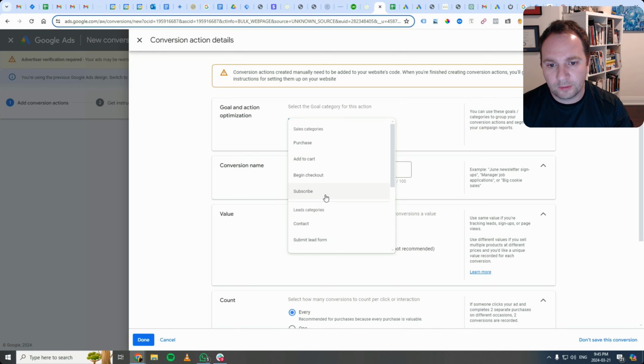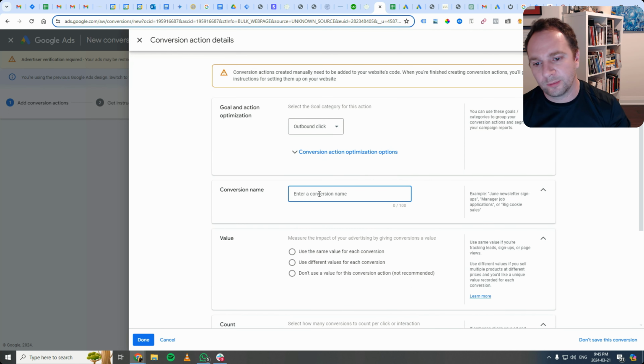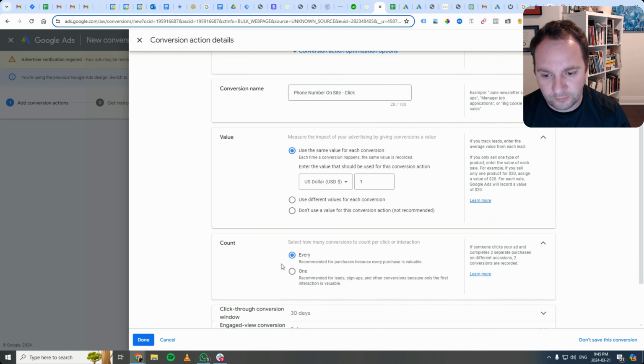You can call it an outbound click. That's fine for this purpose. I'm going to say phone number on site click. Let's say GTM. Now that's fine like that. Okay, use the same value for each conversion is fine.